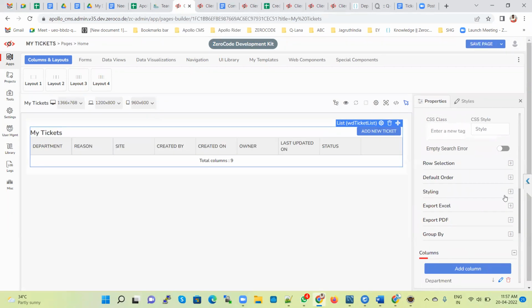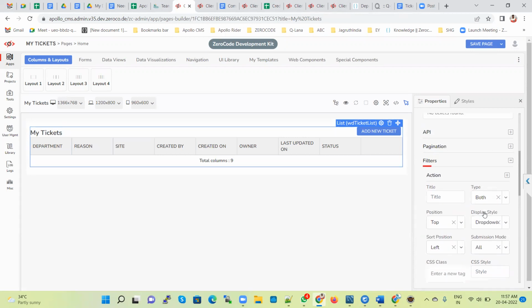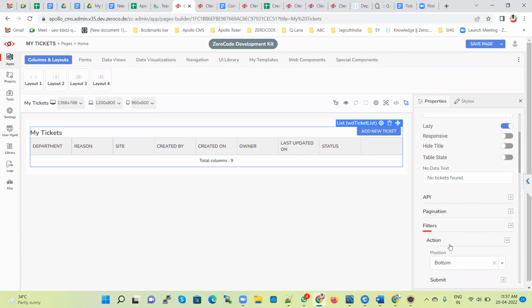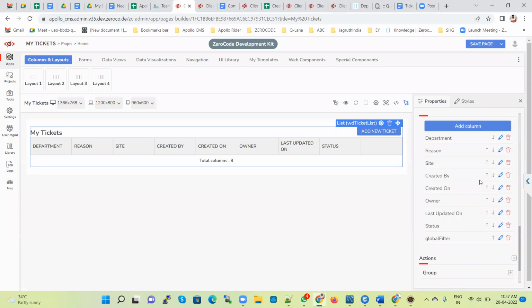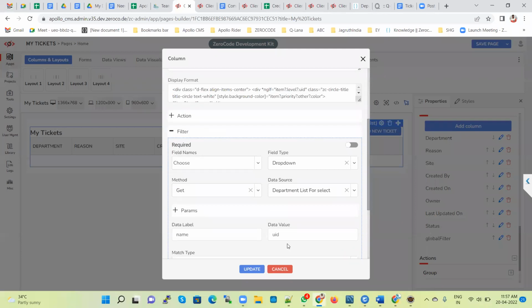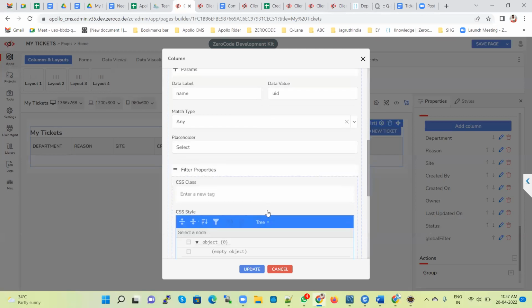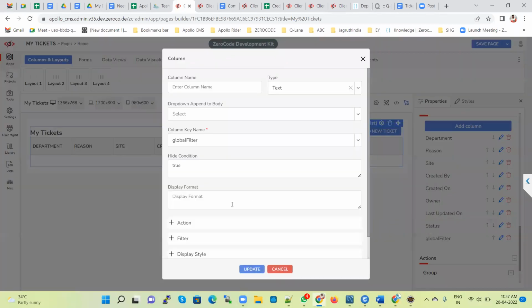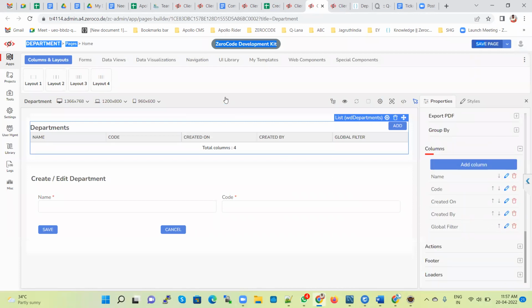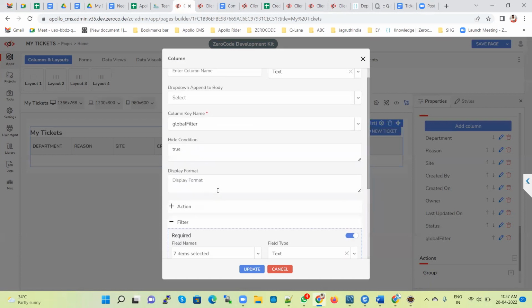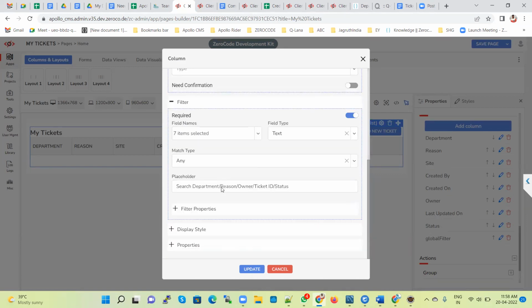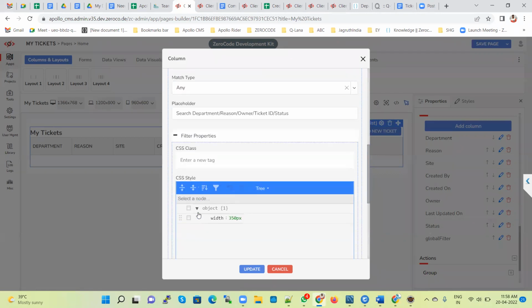One second. What is missing here? The selected field match type is any and placeholder. Filter property is not required.